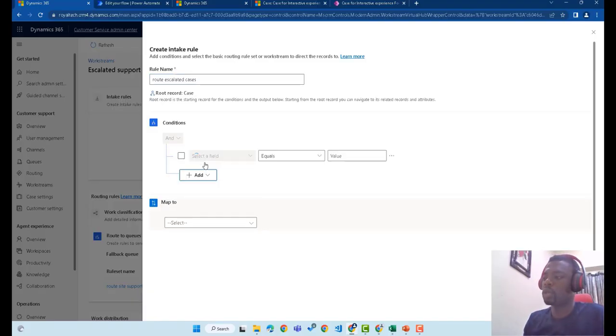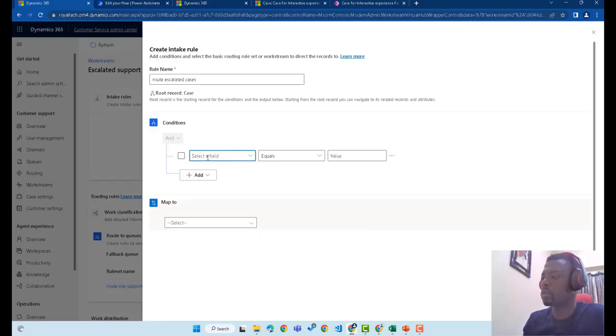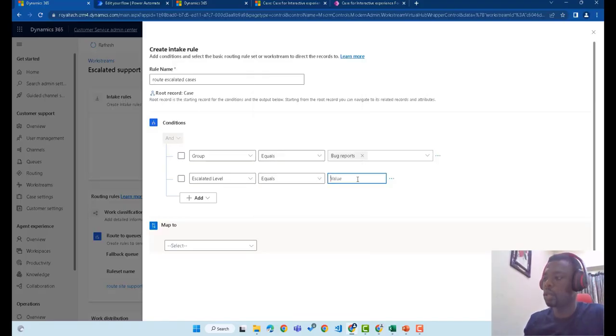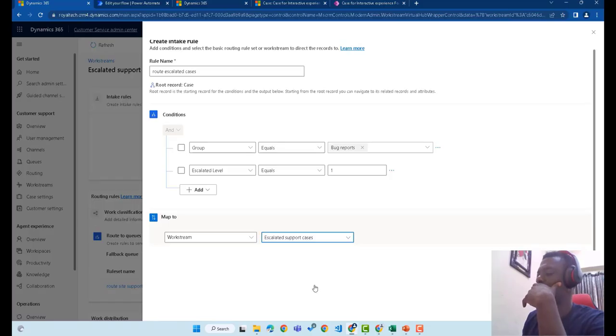So for this one, what I want to pick is, if group in case equals bug reports and escalated level equals 1, then it should route it to this work stream, escalated support cases.